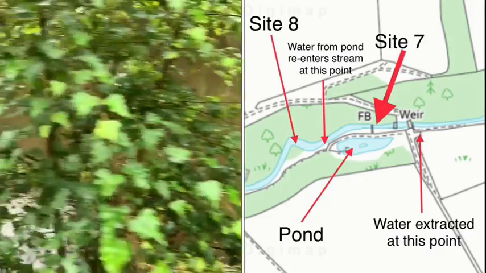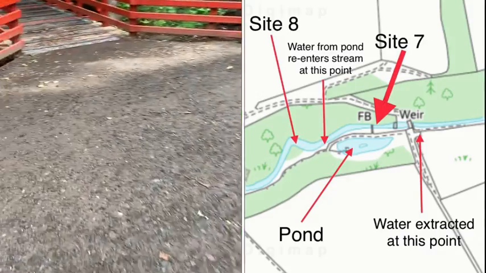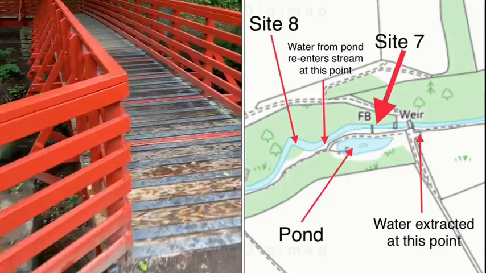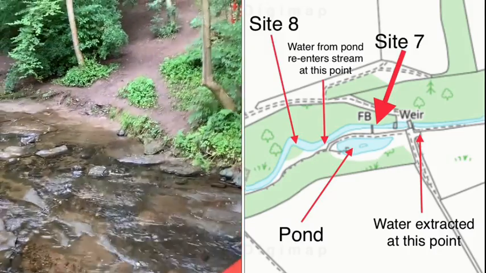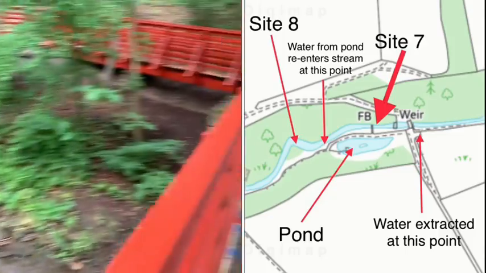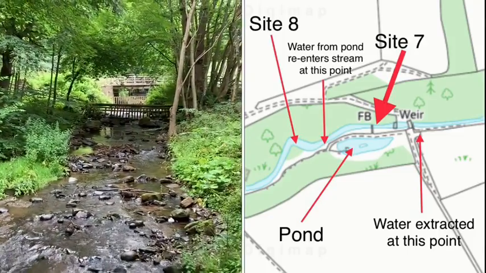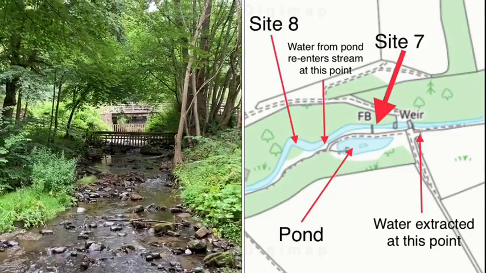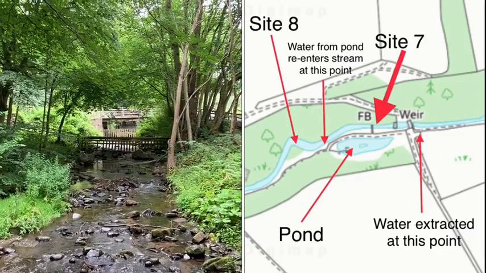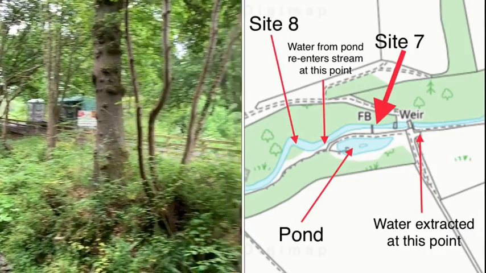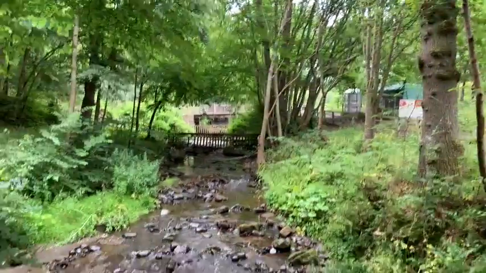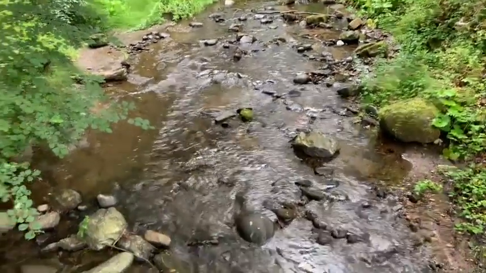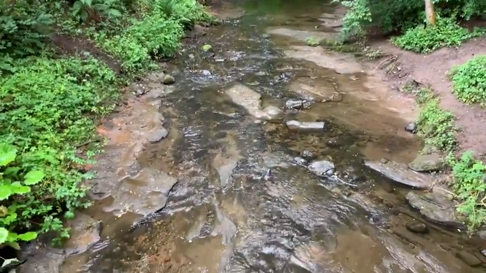So when we go back to our main river, which is just across here, and we have a look at site 7, which is the one we're about to talk about, there is a lot less water here, because if we just look upstream, just under the bridge up there was where I was a second ago, at that pool where there's a lot more water, but it's getting drained off underground to fill the duck pond over there. So at this stage, there's a lot less water. And that is the primary reason for the discharge being a lot lower.